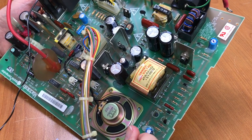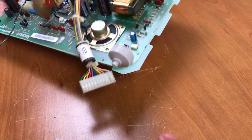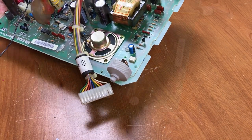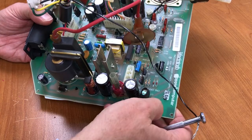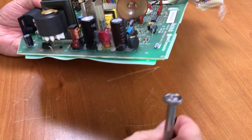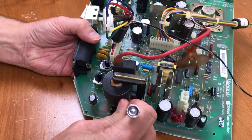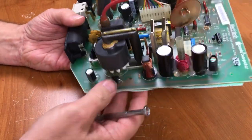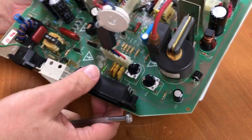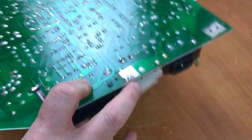Do it a little more carefully this time. Okay. Push in on the middle pin, and pull them out. Okay. Decided to switch tripods and try a different camera angle this time so I don't get in the way of it.